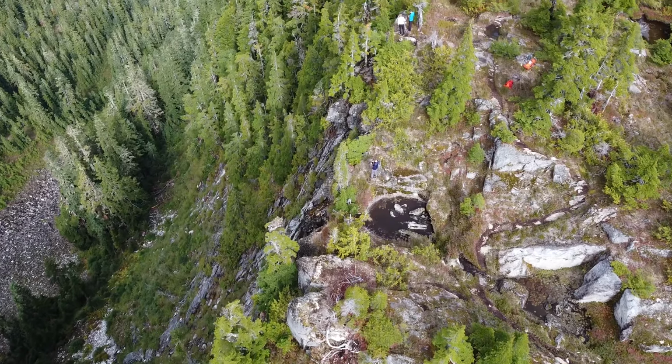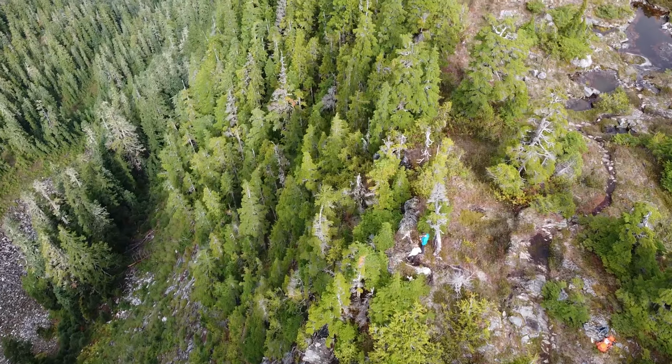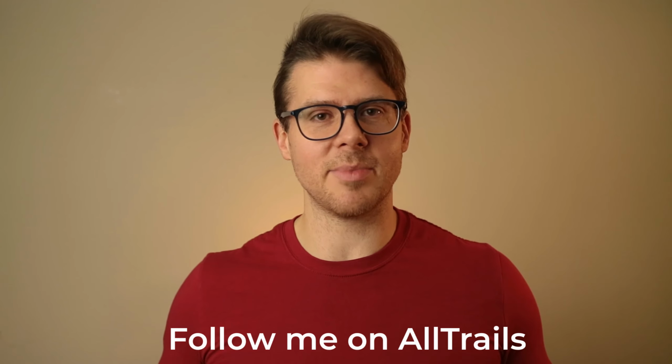And aside from that, there's tarns everywhere, there's water everywhere, there's a geocache at the top. It's a great hike. If you're doing this in winter, make sure to bring some micro spikes or snowshoes. And you could potentially just go up Cameron Ridge if you want a much shorter day. And yeah, that's basically it for this hike. I highly recommend it. It's an awesome hike.